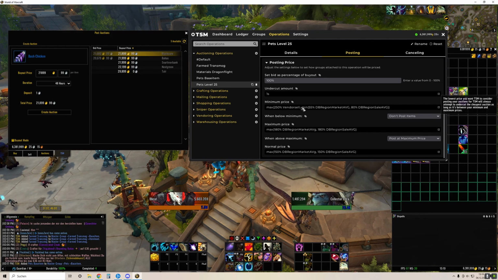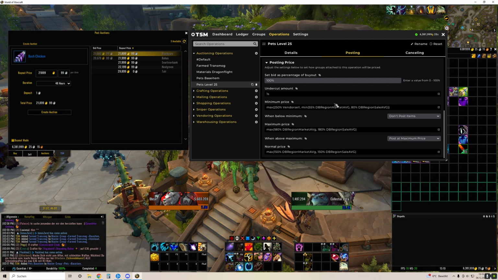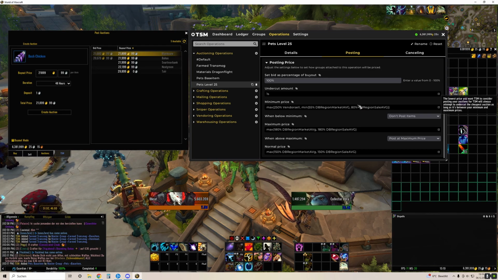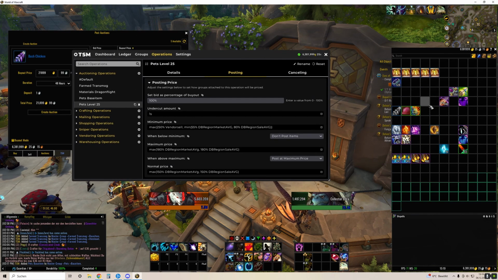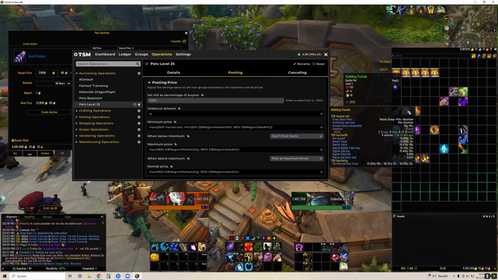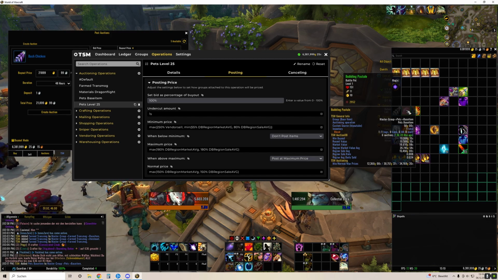Then the max vendor sale, of course, we don't have to worry about the vendor sale in here because 55%, so even 55% of DB region market average or the region sale average is mostly, in 95% of every case, always higher than the vendor sale price of a pet, because the pet itself has, if I remember correctly, a vendor sale price of 1 silver or even 0 copper because it doesn't have a vendor sale price, okay?